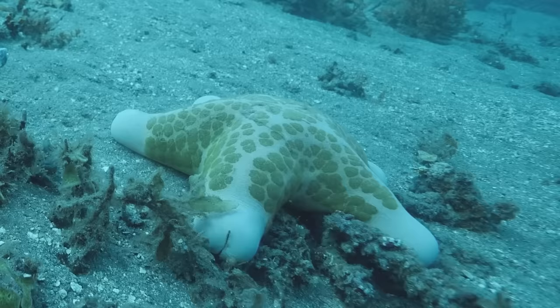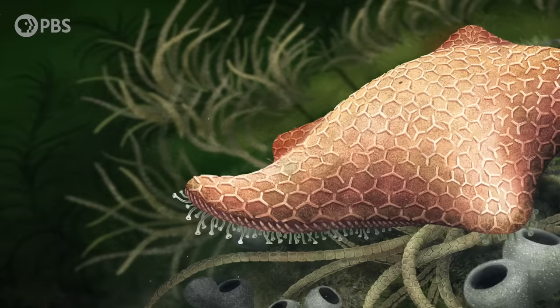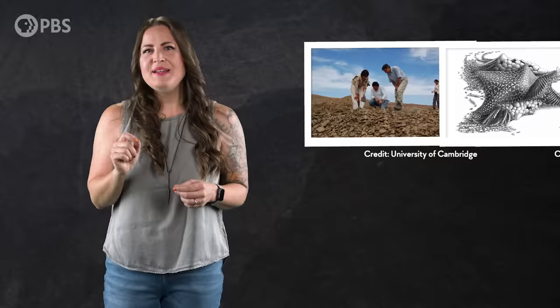So what happened? Where did the starfishes come from? There's a fossil gap between the early stalked echinoderms and the forms that look like today's starfish, and a study published in early 2021 could provide some clues about what happened in the gap. It looks like some crinoids might have taken a different approach to feeding — instead of staying face-up suspension feeders, they went face-down. A fossil found in Morocco dated to 480 million years ago is the most primitive starfish-like animal known, and it kinda looked like a flipped-over stalkless sea lily.